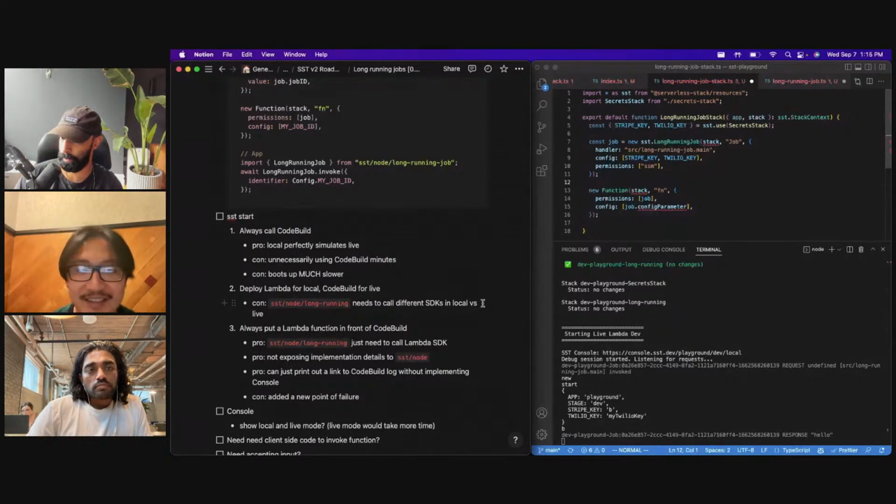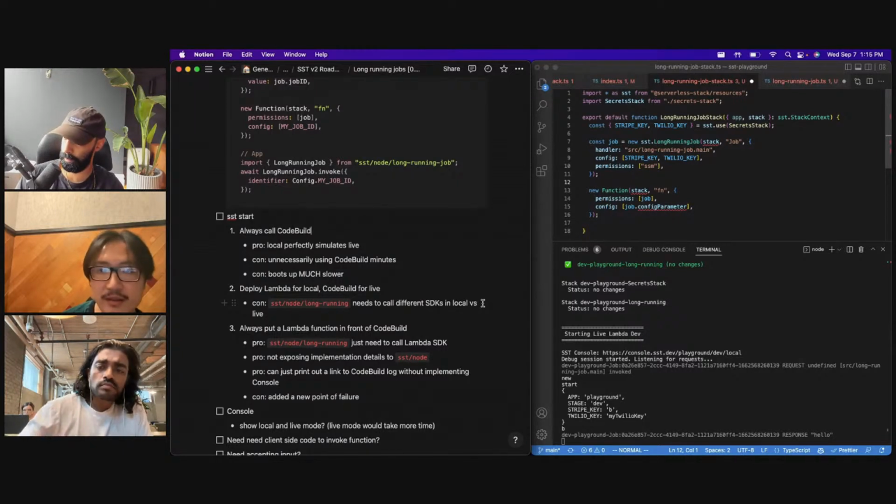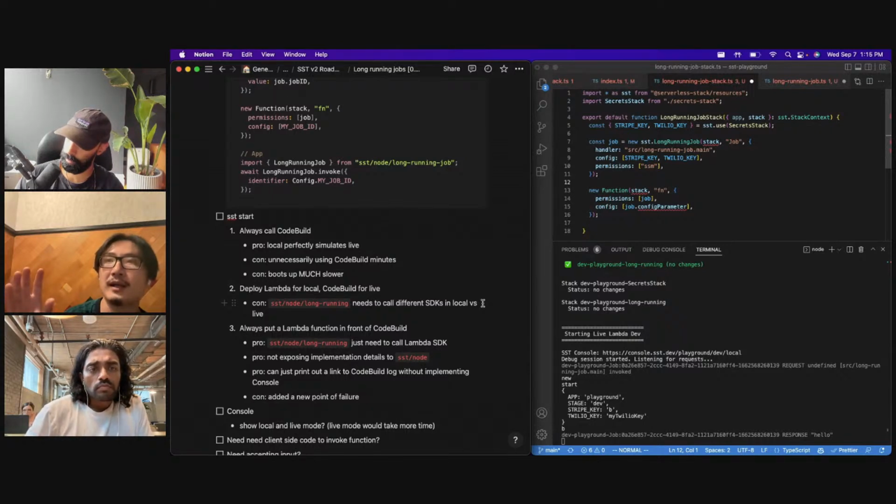Okay, Dax reads really fast. I think he knows what the third thing is. You always put a Lambda in front of the CodeBuild. So this long running job is like a pair. It comes with a Lambda function and the CodeBuild, and it's always that Lambda function. You always trigger a Lambda function, and the Lambda function just calls CodeBuild, or it sends a request to our local, where CodeBuild is not even involved. So in that picture, there's only one version of CodeBuild; the CodeBuild part doesn't support Lambda debug. It's still that Lambda function that supports it.